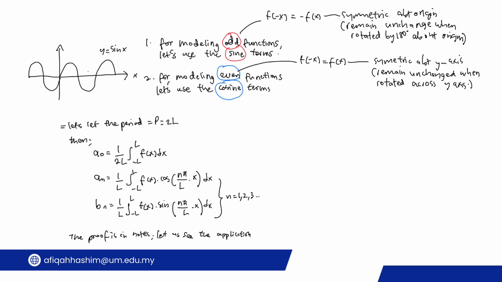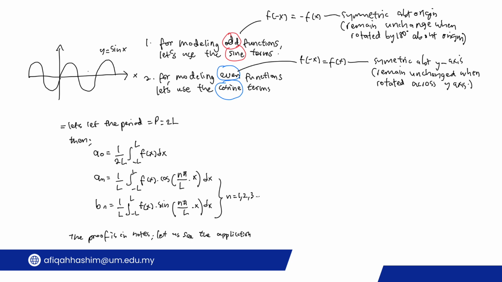This is just the summary for modeling odd and even functions. The odd function is where f of negative x is equal to the negative of f of x. And for an even function, f of negative x is equal to f of x. And from this graph, you need to remember p is equal to 2L, and then you have these three equations. So from here you know that this signal is an odd function. So what you need to do with an odd function is just find the value of Bn.